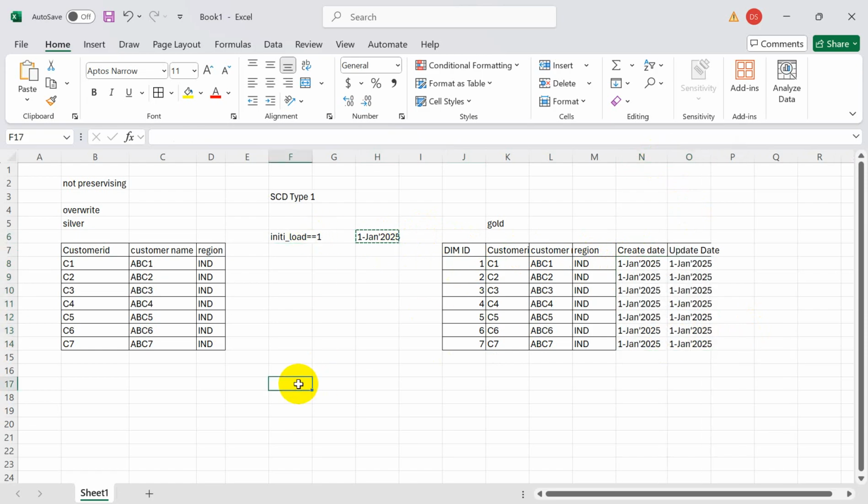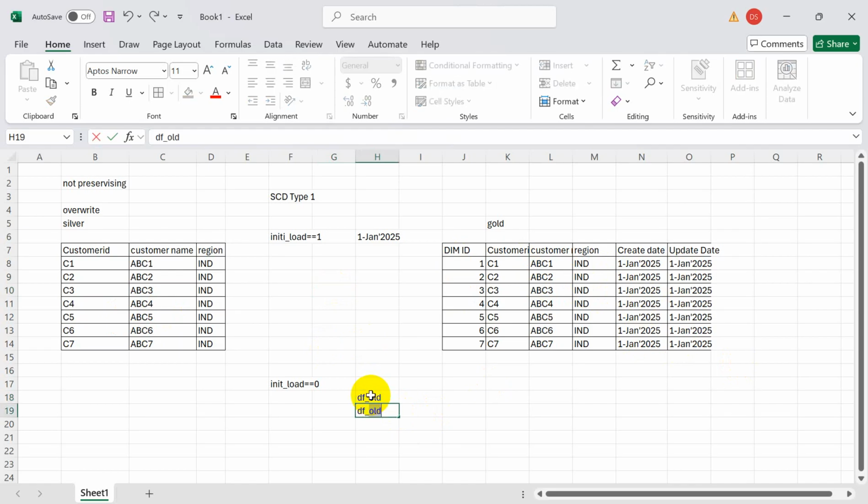After this init load, all the loads will be called subsequent loads, where the init_load parameter, which I defined to find out whether it is a subsequent load or an init load, will become 0. So in this 0 case, it is loading every day, but remember, if there is no change in any master data, this data will remain the same. Till the 1st of May the data is the same, so nothing will be changed, it will be as it is. Why? Because it will compare df_old and df_new.